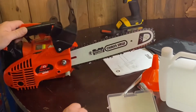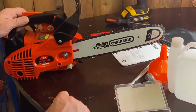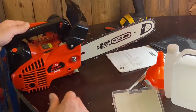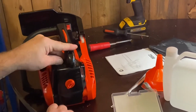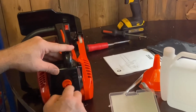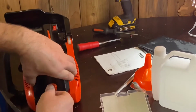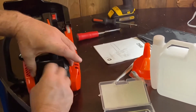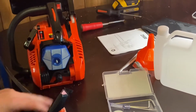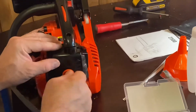So overall, besides the problem with the engineering on the log dog there, but we took care of that with the chisel and torch, it goes together pretty easily. Here's your air filter cover here. This just unscrews. It's pretty easy. You just unscrew it, and it pops off. And there's your air filter and your spark plug. And it goes back on pretty easily.